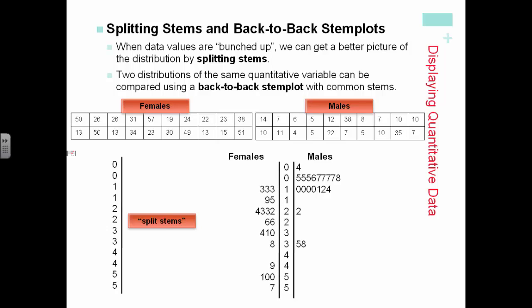We would then have the males on one side and the females on the other side for the leaves. And we would still give one example to what the problem is about in the key.